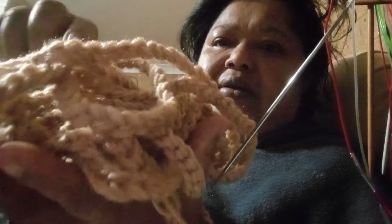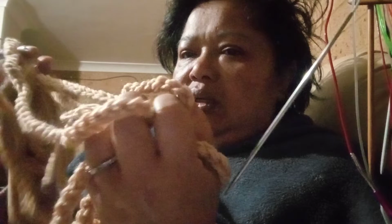So this is a, look at that, a rope. You don't have to buy a rope. You got the recycle scrap yarn. Doesn't matter what color. Just strand it up like, get the yarn, go like that, like that. And one more like that, and then pull. That's 3 strands of yarn, okay? So that's how you do. Just give me a second.